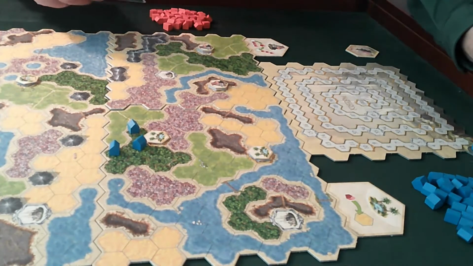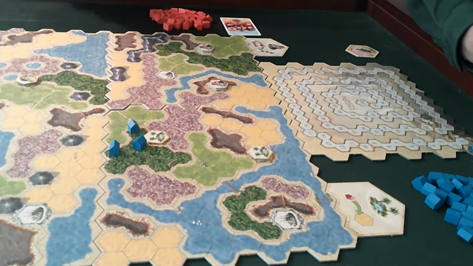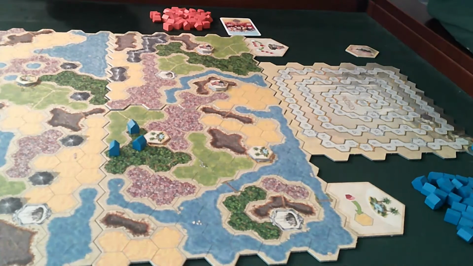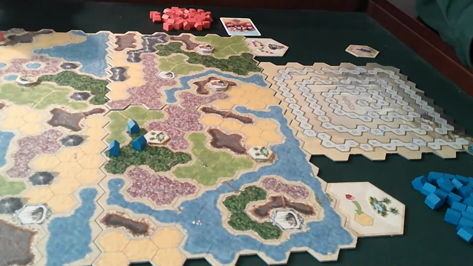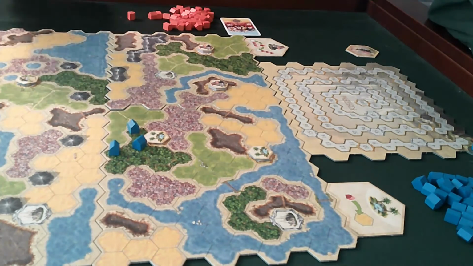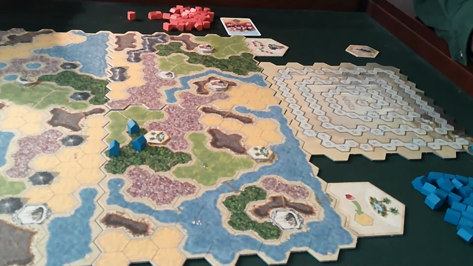All right. We'll just start. We'll play with the rules as we read them, not necessarily as written, because we may have missed something. So, rules as read. That's a new acronym. RAR. Instead of RAW. All right. So going with what you're saying.